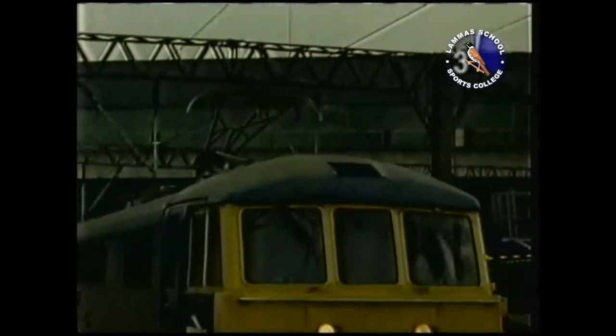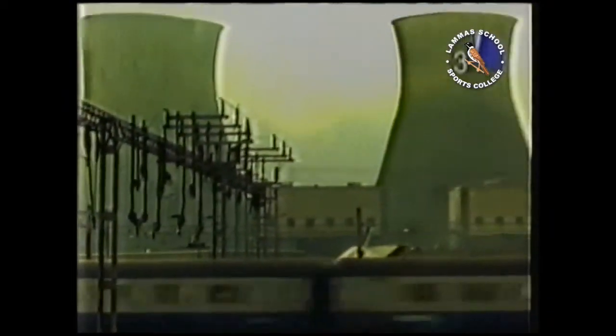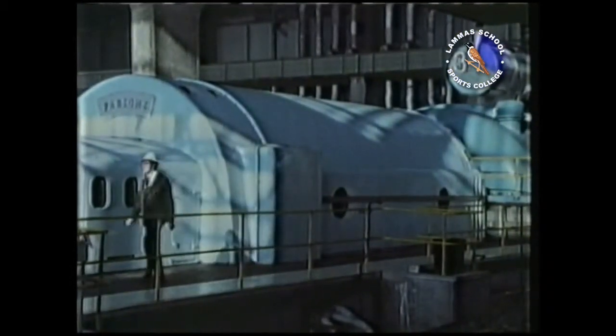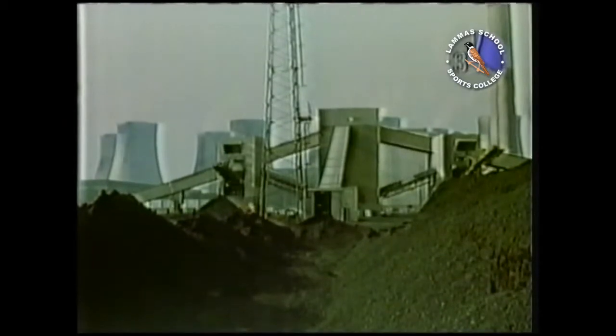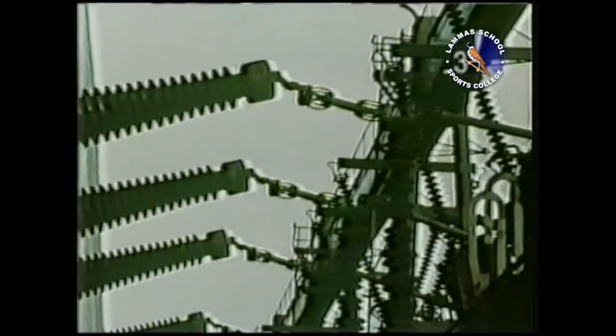But where's the fuel for this locomotive? It's being burned inside a power station. Under these covers, huge electricity generators are driven by turbines. These blades are turned by the energy of steam, which comes from burning a fuel. The resulting electricity is carried away by the national grid. You can generate electricity in one place and use it in another, sometimes a very long way away. It's very, very versatile.